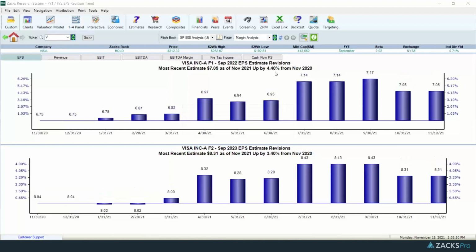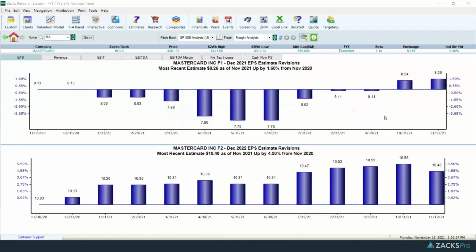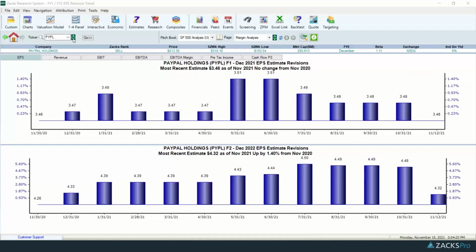And when we look at Visa, right, only up 4.4 and 3.4%. Note the trend is down. And look at Mastercard, only up 1.6 and 4.5. So literally just sitting flat. So across the board, where I'm going with this is that industry-wide, we've literally just had this tremendous slowdown in the momentum of EPS estimate revisions themselves. Growth trajectory overall remains intact, but we're just not getting that momentum, okay?